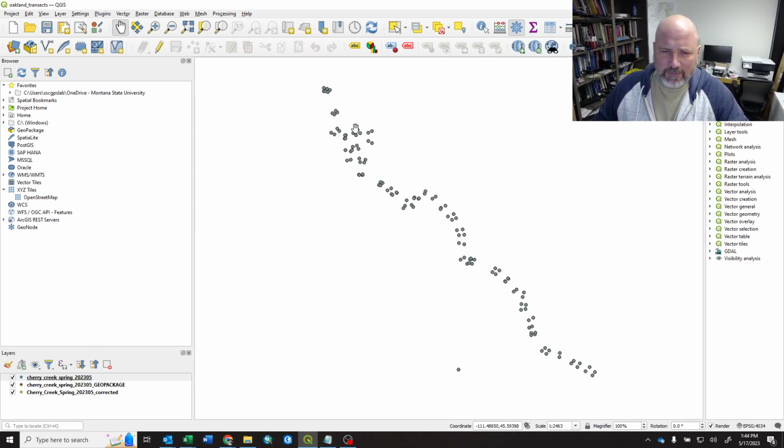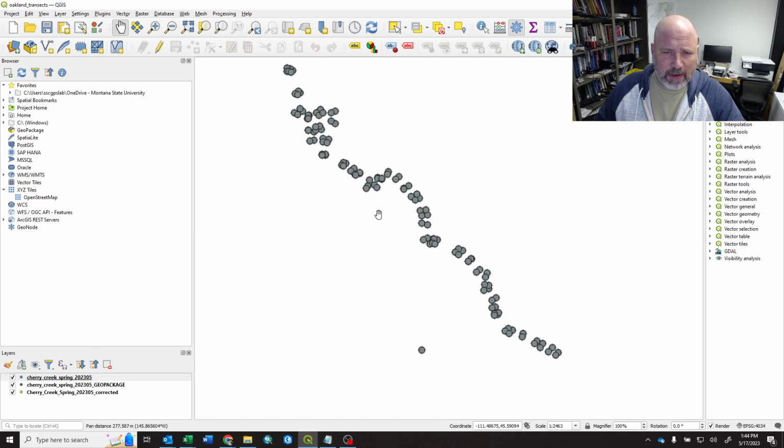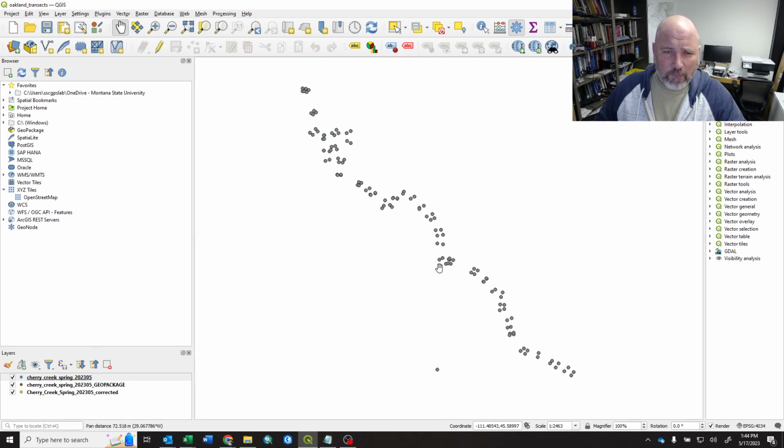So now this is a map of a number of Transect points that this student was surveying out there. And what I want to drive home is the difference between the data and the map. So the data is all the points being displayed here, and the map is the display and interactions that we're going to be having with it.